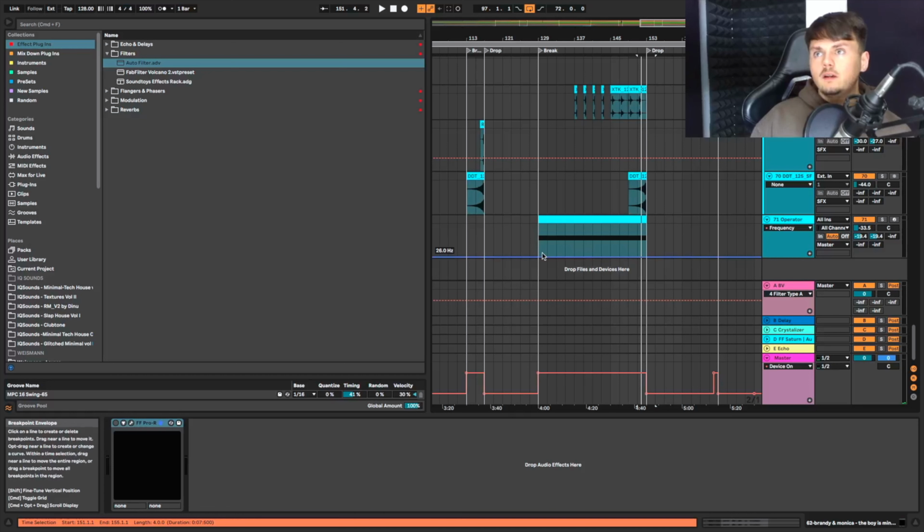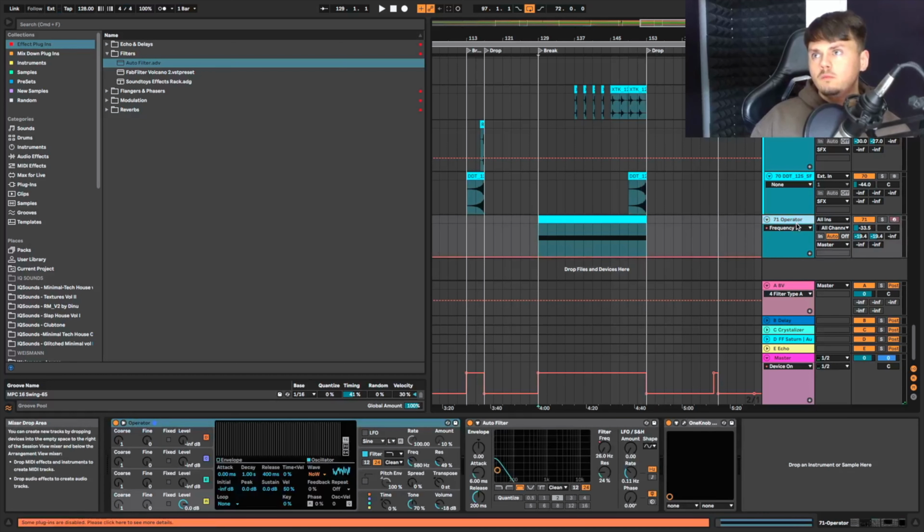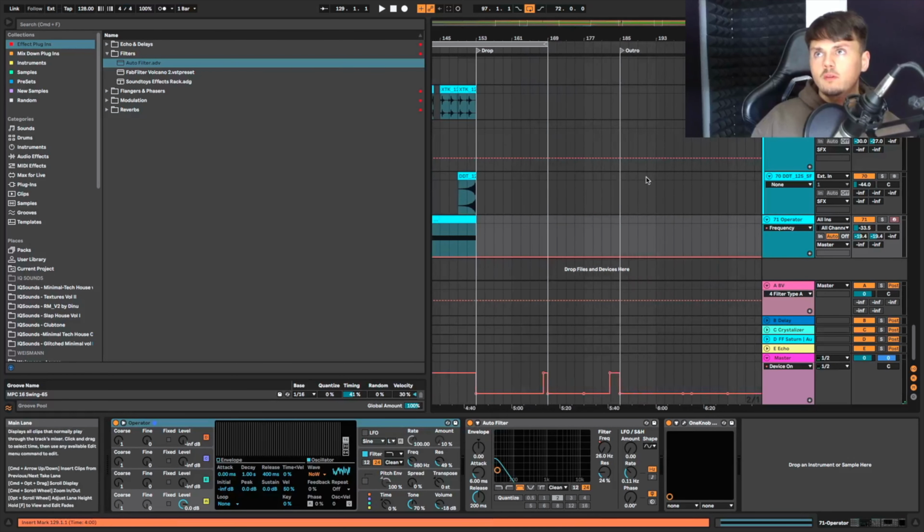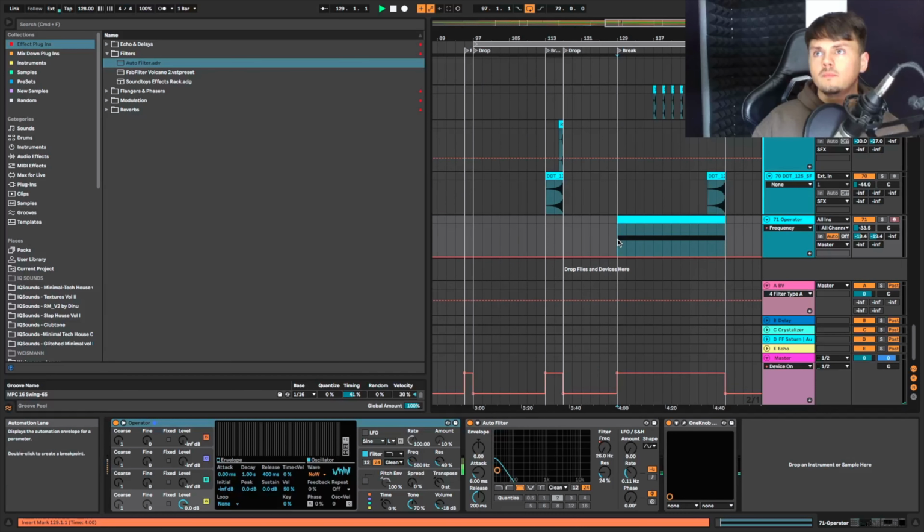So let's automate this white noise in and then move on with the last little bit. Again, I'm just going to bring it back up in volume so I can hear it properly.